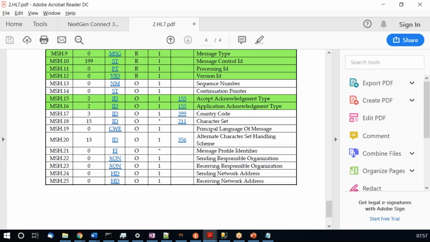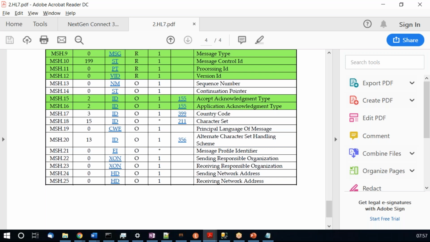When we talk about real-time transactions, as soon as an HL7 message is sent from source to destination, the destination will respond back with an acknowledgement message stating, hey, I have received your message. It's a kind of confirmation from the destination that it received the message.